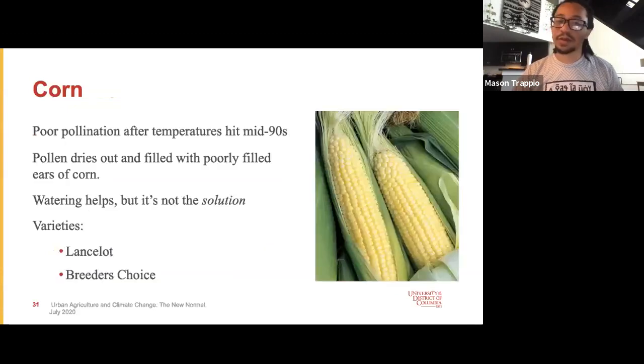Corn is thought of as a tasty, traditional summer treat that is perfect to grow in the midsummer heat. But some varieties of corn do not pollinate well when the temperatures surpass the mid-90s, especially in hot, dry areas. The pollen dries out and you get poorly filled ears of corn. Watering helps, but it's not the solution. So some of the varieties are Lancelot and Breeder's Choice pictured. I think this is the Breeder's Choice pictured here.